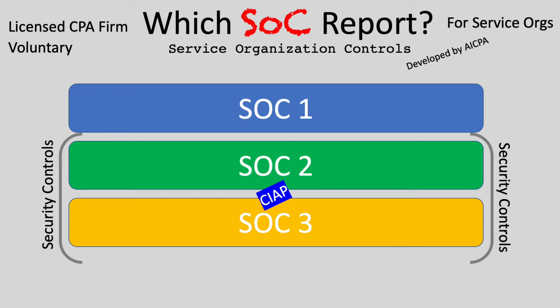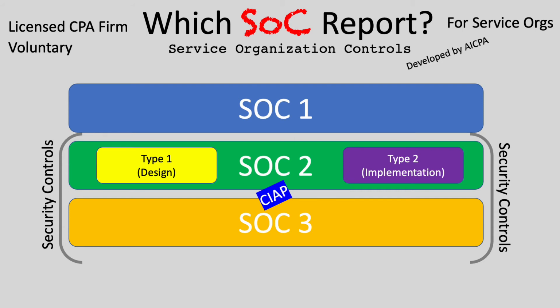So the SOC 2 and the SOC 3 reports are what we're interested in, but they do differ quite significantly. Now, for the SOC 2 report, there is a Type 1 report and a Type 2 report. The Type 1 report describes the design of the security controls, so how they're actually designed. And the SOC 2 Type 2 report looks at the implementation of those security controls, the actual configurations. So if a service organization like AWS, Azure, or GCP has these Type 1 reports, the design shows us what is in place for those controls in the environment. But the Type 2 report is actually how they implement the controls.